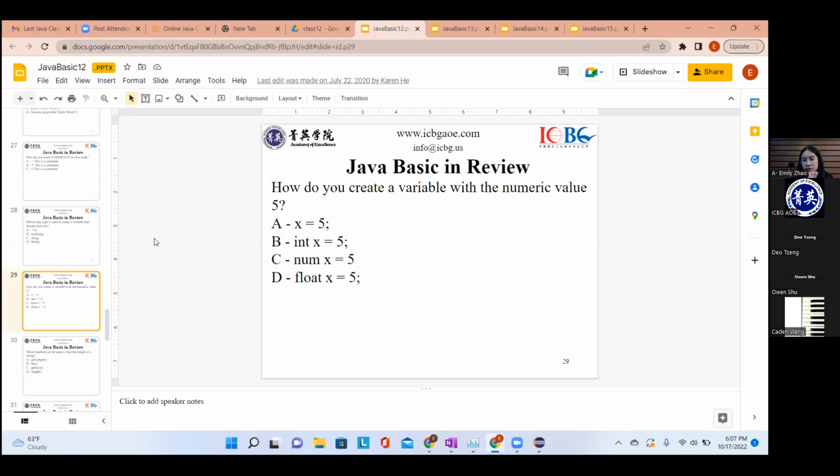Okay, this one should not be very hard, but I think there's more than one way to do this. How do you create a variable with the value 5? There can be more than one answer for this.